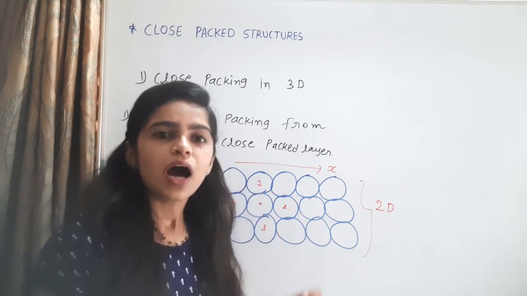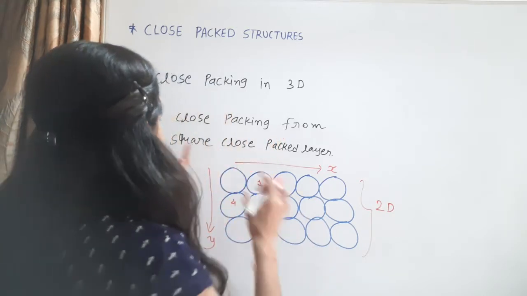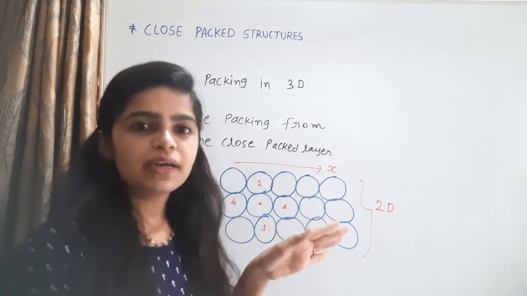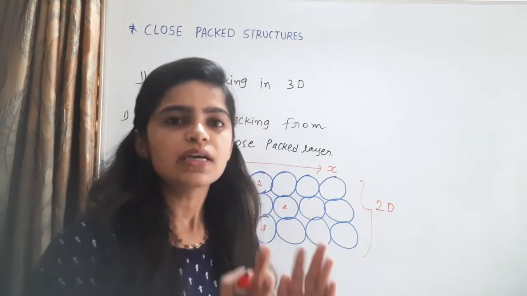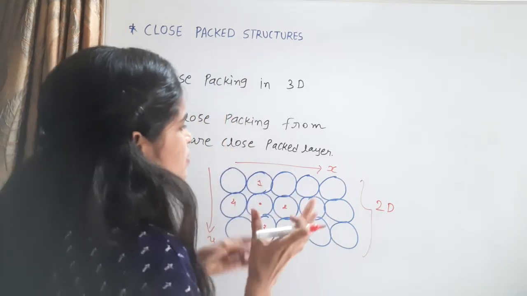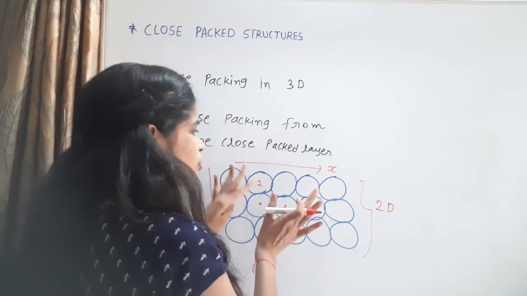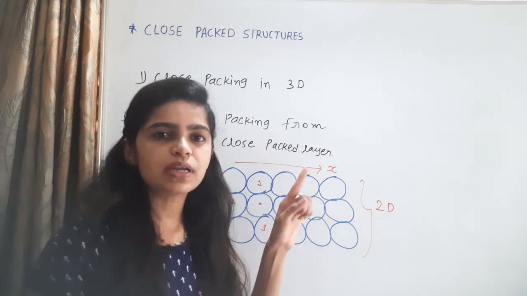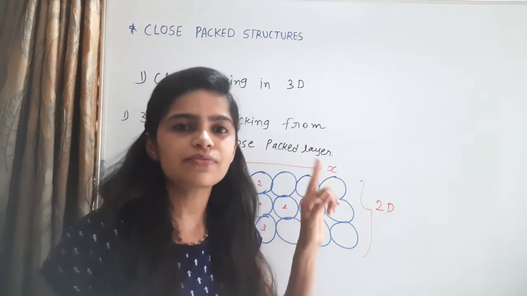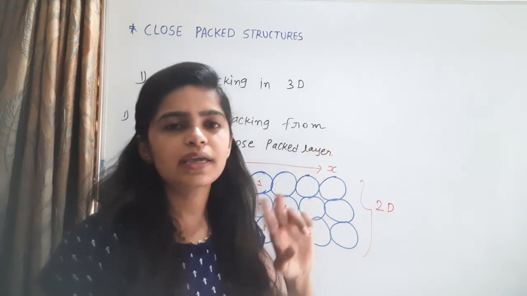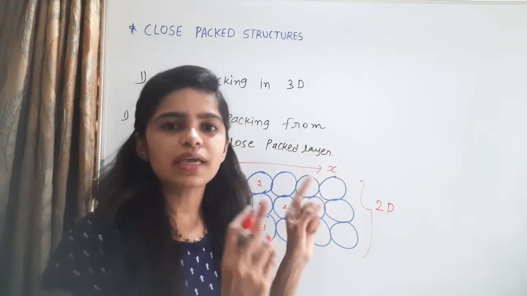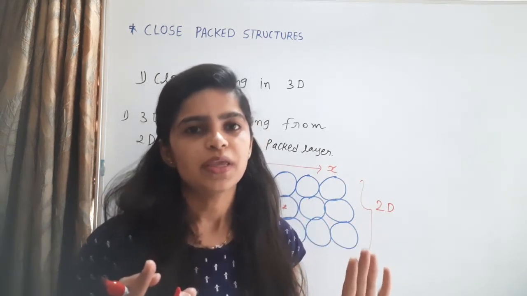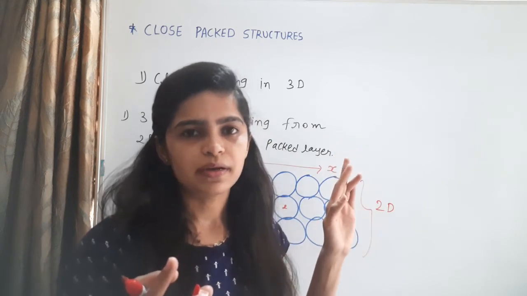How to get 3 dimension from the 2 dimensional square close packed layer? This is the first layer. Then the second layer is the same as the first layer, and we put the second layer on the first layer. In this figure you see the second layer on the first layer, and the third layer is also the same as the second and first layer. So the first, second and third layers are the same, along the X, Y and Z directions. All atom arrangements are the same. So this is known as the cubic close pack.